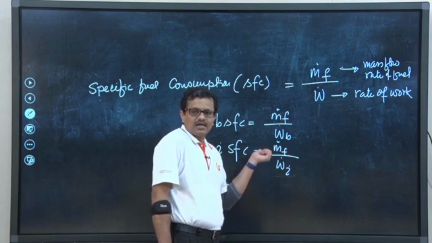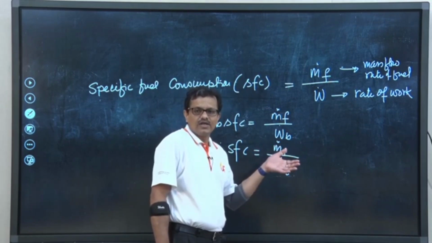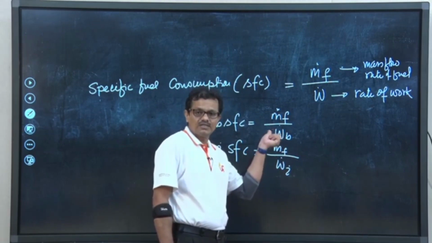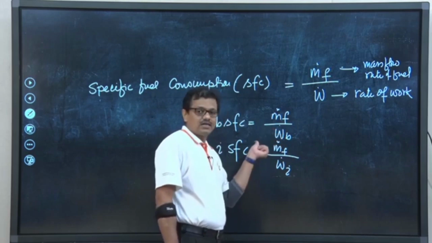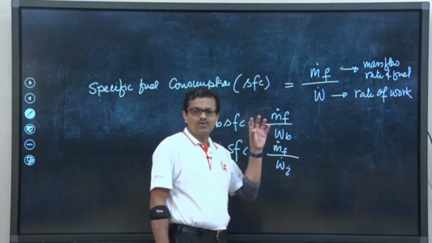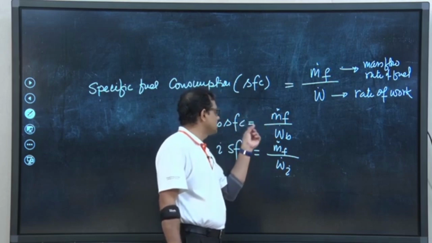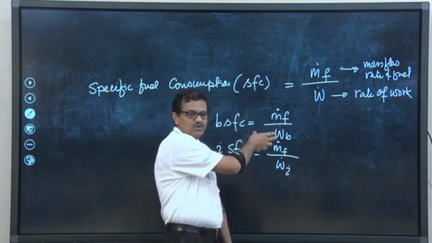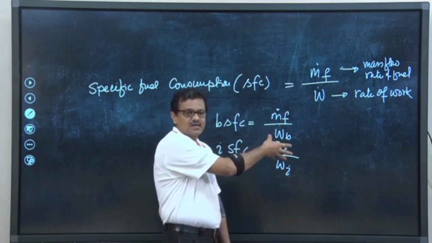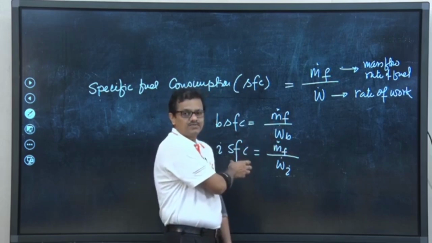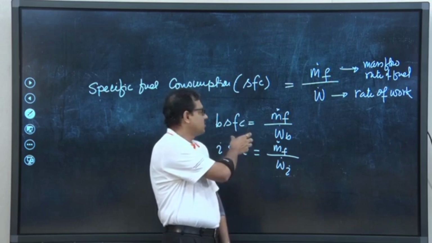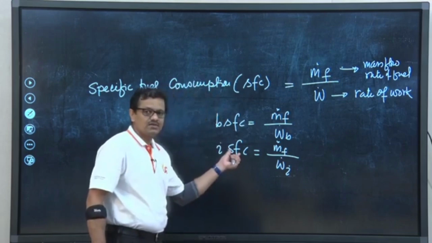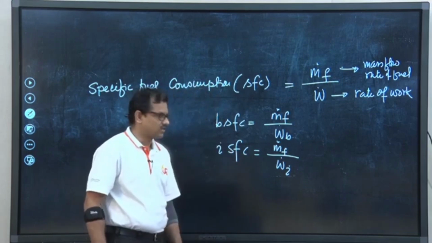So, we cannot say that an engine or any transportation vehicle which has lesser specific fuel consumption would be giving this much amount of work. We have to say correctly that if that is the amount of work available at the brake, then brake specific fuel consumption will be a little higher. We cannot claim the brake work available at the crankshaft at the cost of the indicated specific fuel consumption, because the specific fuel consumption considering brake work should be a little higher than the one obtained using the indicated work.